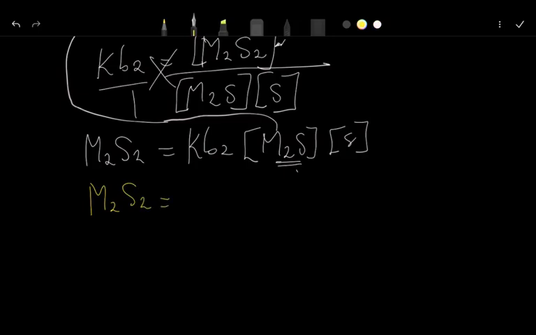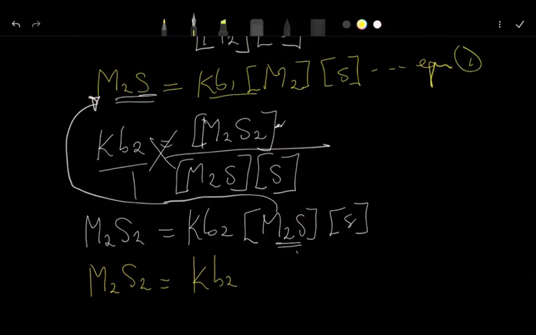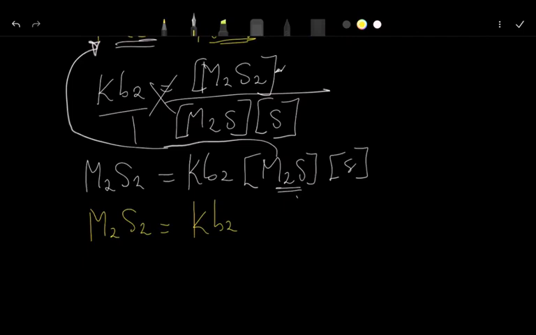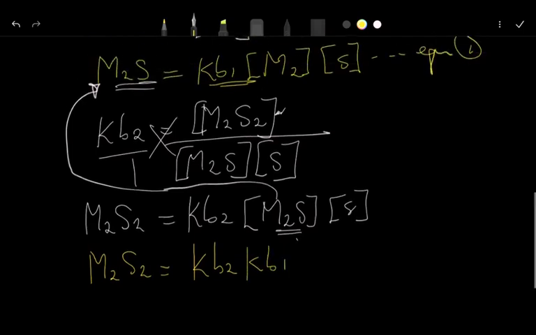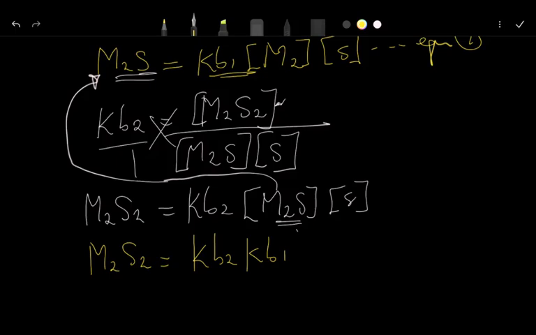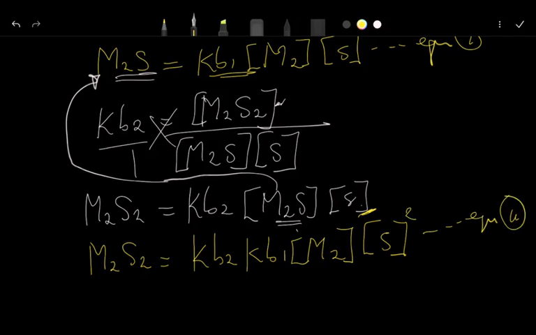So meaning my M2S2 will be equal to what? KB2. What is M2S? Look at M2S here. Is that not so? So pick it. KB1. What is next there? M2. Are you seeing it? M2 in bracket S. Then I will now write this other S now. This one. I would have written S, is that not so? But instead of writing it there, I will just put S square. So you'll put S square. This is now my equation 2. Are you there with me?